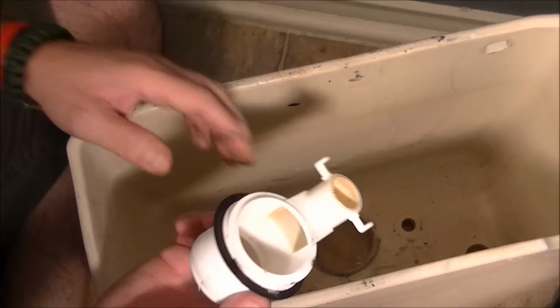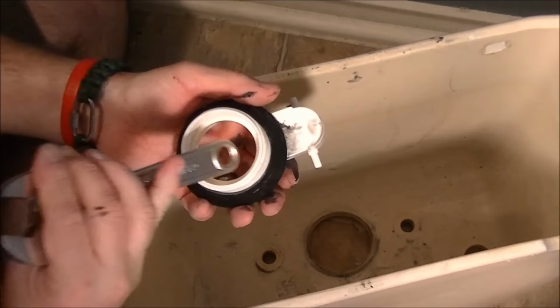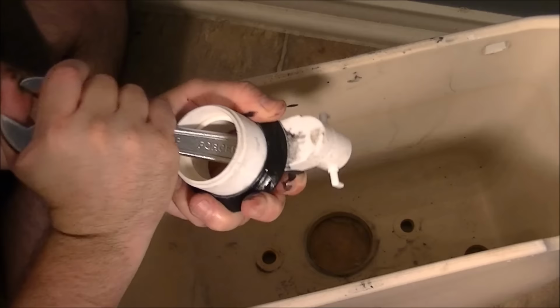If you look, you'll see that inside there's a little slot right there, and what I did to hold this from turning when I had it up, when it was in upside down, if you saw it in the video, I used my wrench inside like that, and that gave me enough leverage to keep it from turning, and then eventually it just freed itself up.